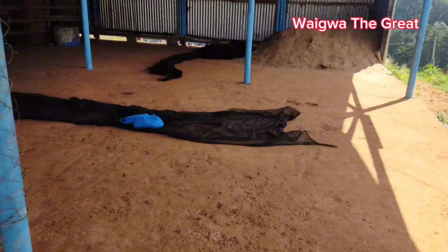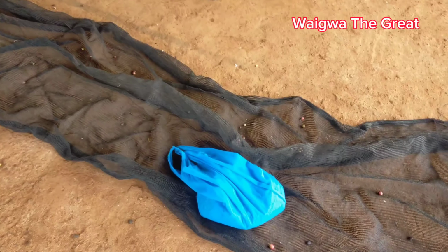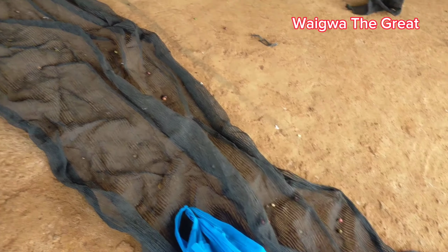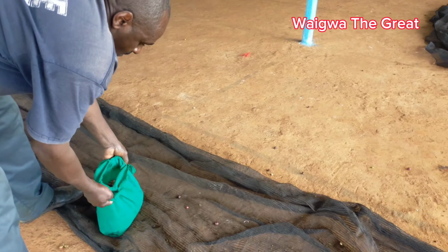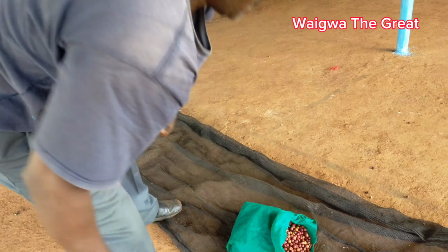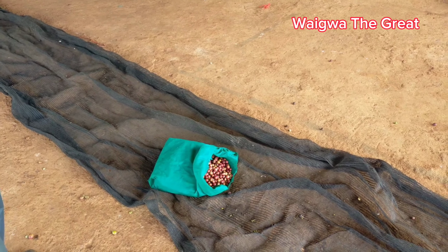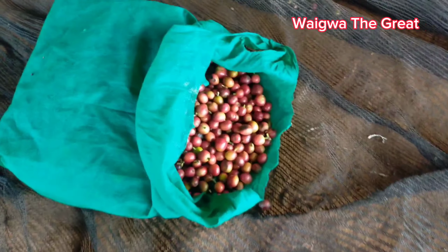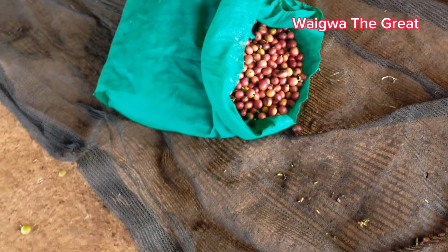Right at the factory. So immediately you arrive at the factory, you have to pour it somewhere here. There are those people who are responsible for coming to check. You can see there is a person who is waiting for the same. So you have to wait, you have to open. You can see my dad doing it. You do like that, then the managers or the workers come and check whether you just brought the right red berries. If not, you are told to select them.